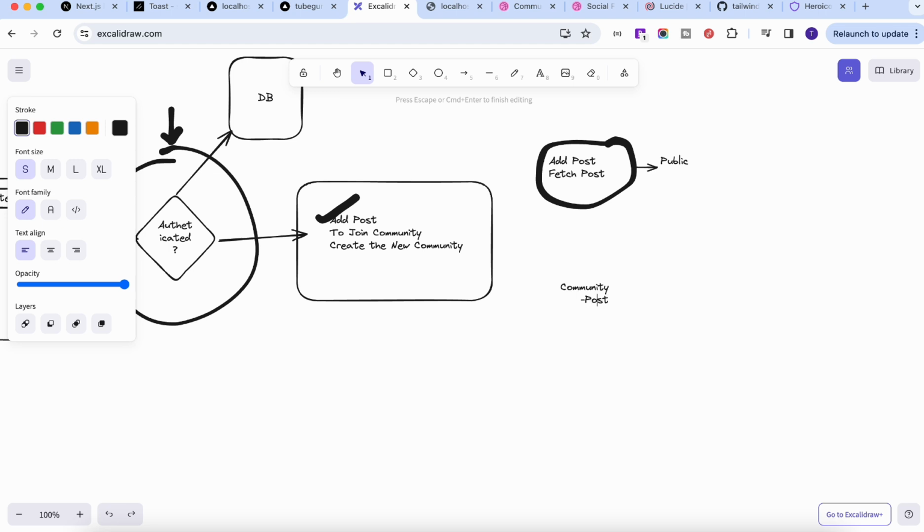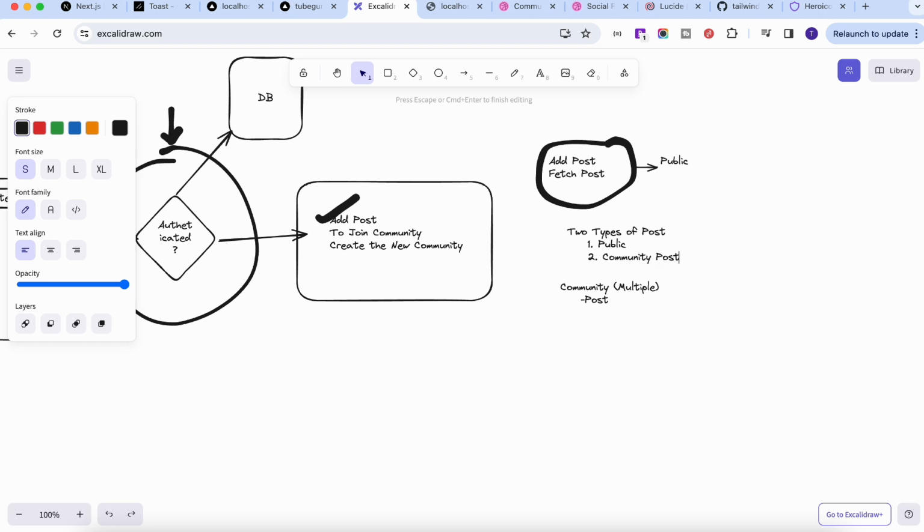Okay, so many posts, and obviously we have multiple communities. Community will be multiple, and inside each community it has multiple posts. Right now we have two types of post, so let me write it here. Two types of post. The first one is a public post, where the user cannot select a community, he just posts directly. And second is a community post.